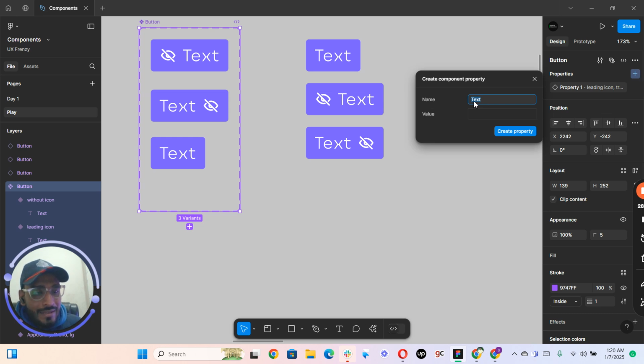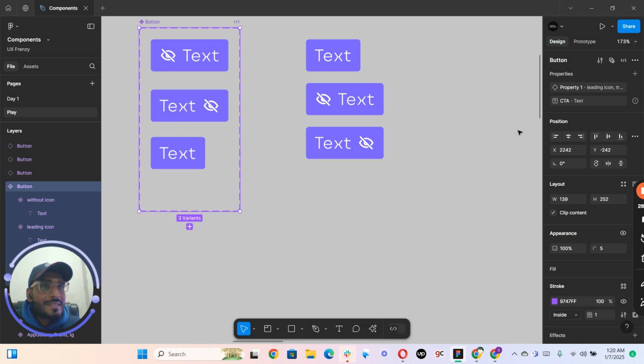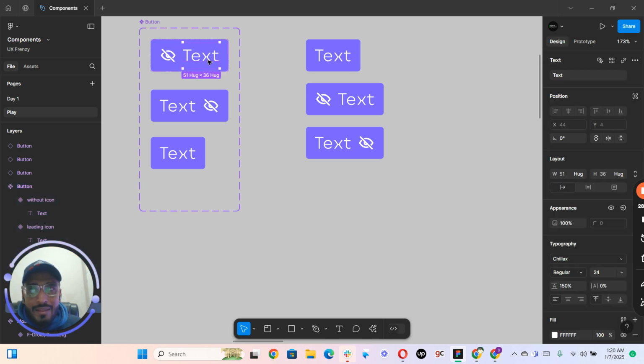So I clicked on the text, and here I'm just keeping it as CTA, and I'm going to call it text, supposedly, right? And if I click on create property, it has created the property of the CTA with the text. Now we have to apply that one, right?